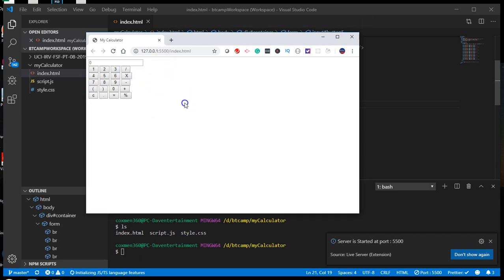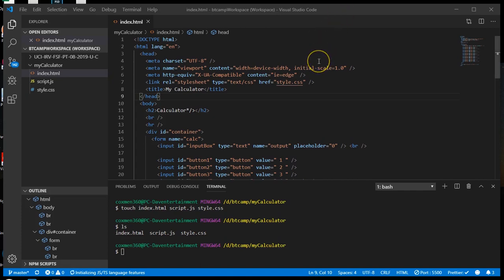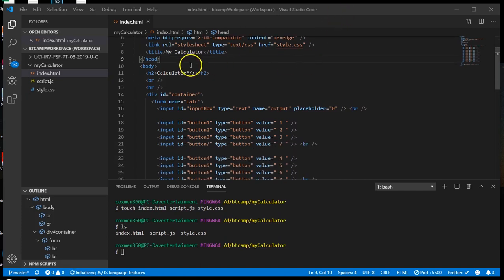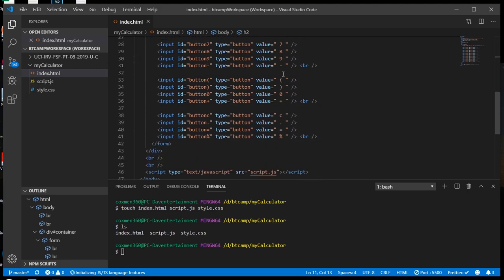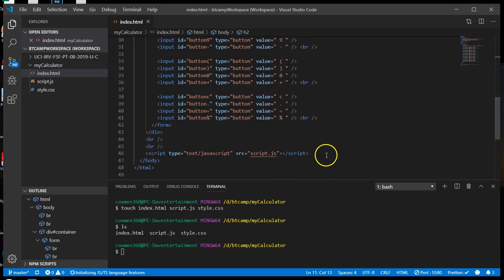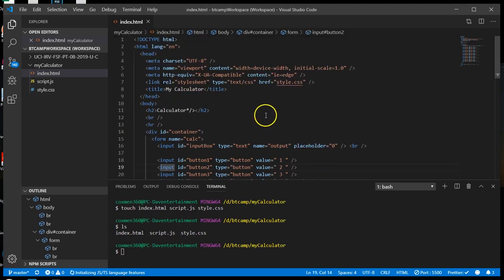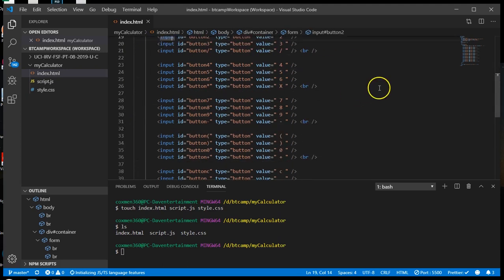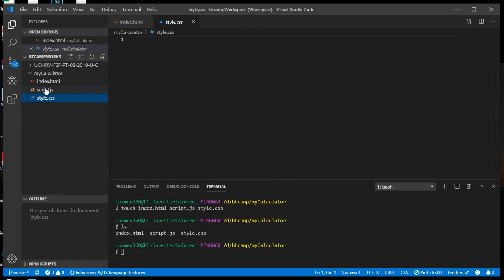So let's start getting on our CSS. Okay, now that we have our index page with all of the things that we need for our calculator to be displayed, I need to add some style to it. I'm not going to spend a lot of time on the CSS. I'm going to copy and paste in sections so that you can see how they affect the page.